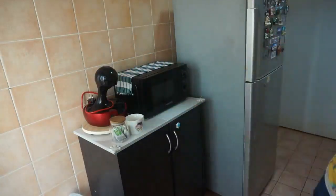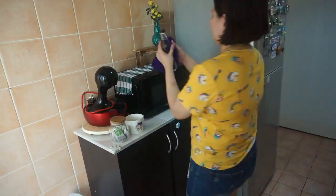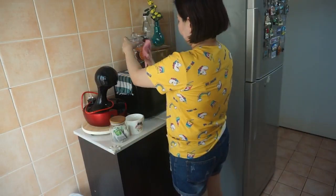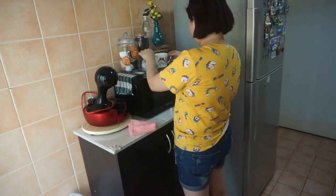I need to clean it and organize it. And then it's really nice to have an organized pantry because it's easier for me to see or check the things that I need to use that day. So it's really nice to have an organized pantry and kitchen.